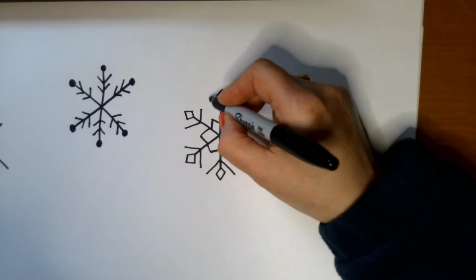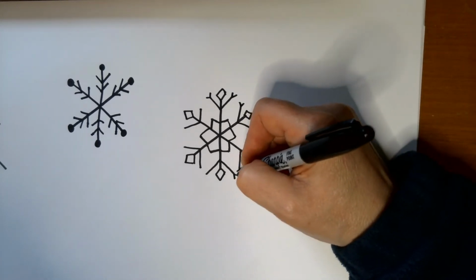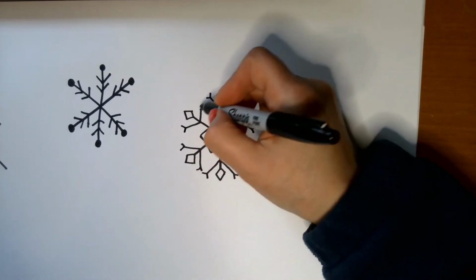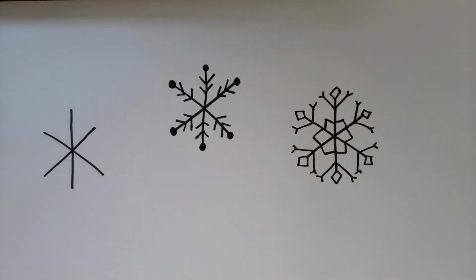Okay, and you can even make another little V going off the end here. Now you don't have to do this next step, because there's no right or wrong to where you can keep going as detailed as you want to. Okay, so I'm going to call this one done, and then we'll finish this one over here. So I have two very different snowflakes, but they are both six-sided.